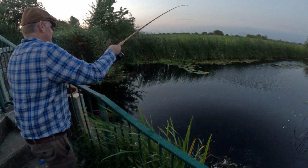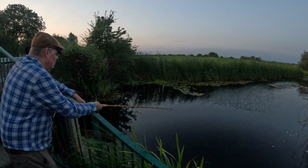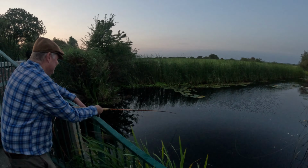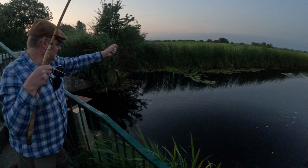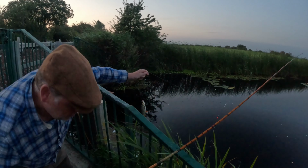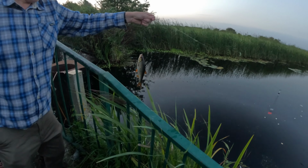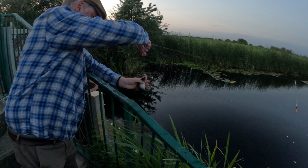Oh, close. So close yet so far. Oh, that's a better fish. Is that a rudd? Very nice. No, that's a roach. Is it a roach? Hang on. Yeah, you're right, that is a very nice roach. Not bad.